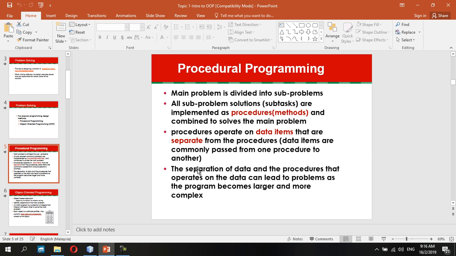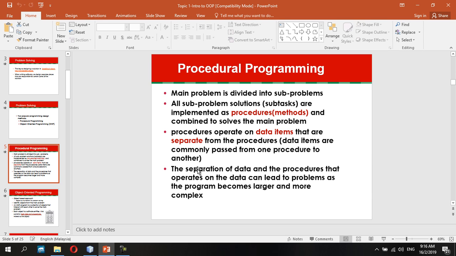However, when you have a large amount of data, or your program starts to become very complex, then you're going to have trouble managing the data, or even accessing and modifying the values that your program needs to operate on. So it becomes obvious to use another way of programming.